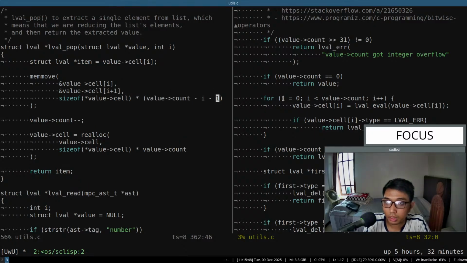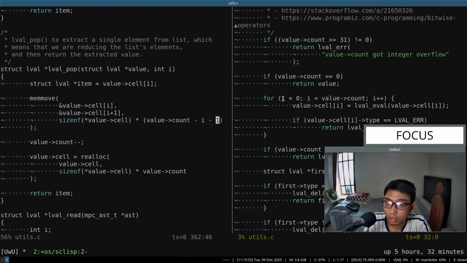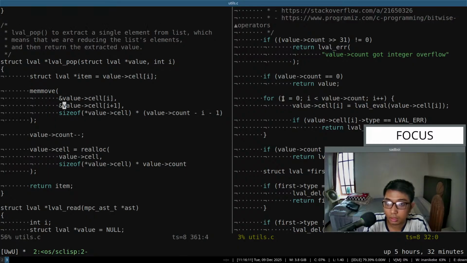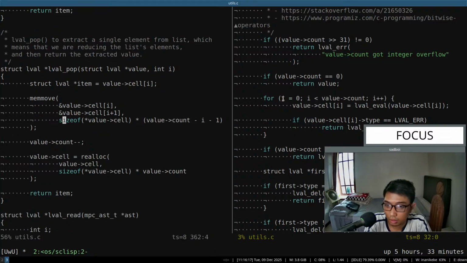We're basically eliminating, reducing the memory. We create new memory with the reduced size and then move from this one to the destination, the new memory with the reduced size. Okay.